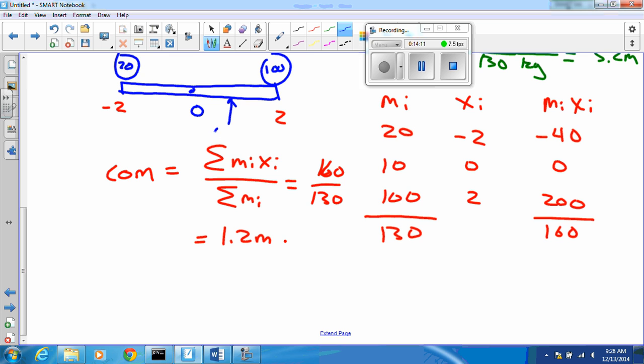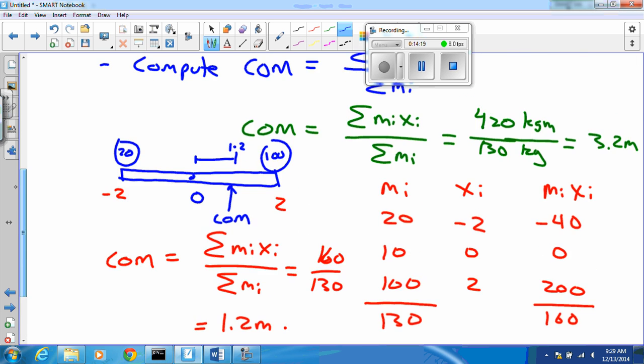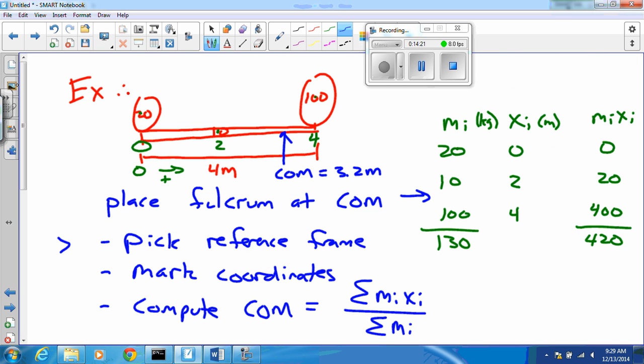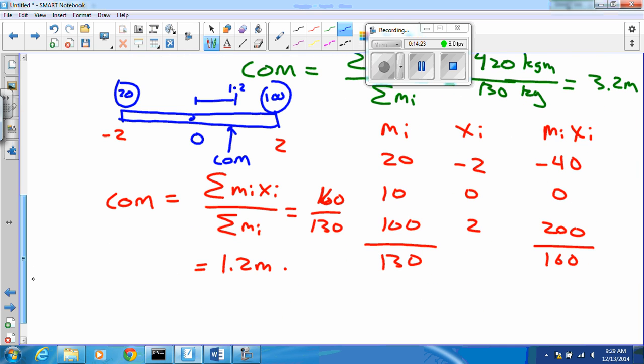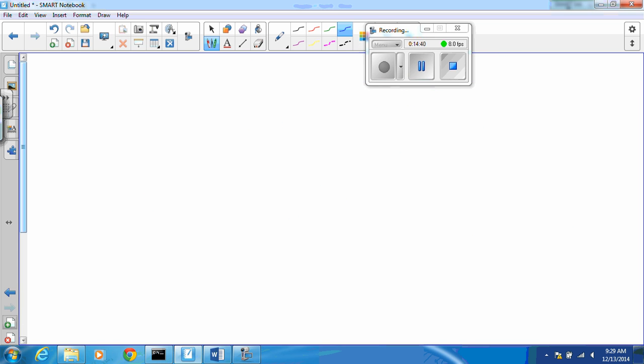We ended up with a different number for the center of mass, but when we locate that center of mass, here it is, at the same physical location relative to 0 as it was in the first computation, right there. Our center of mass is physically one single unique location, but the number that I get depends upon the reference frame. So that's the first example.